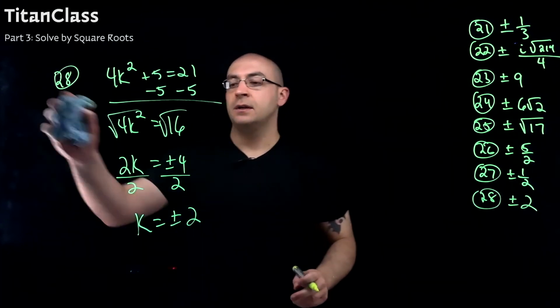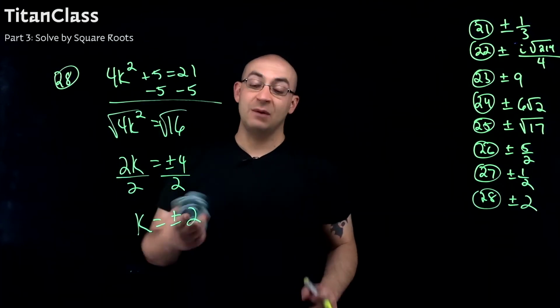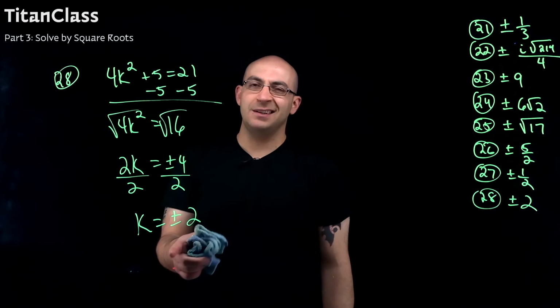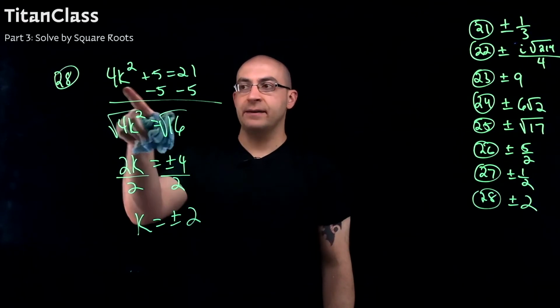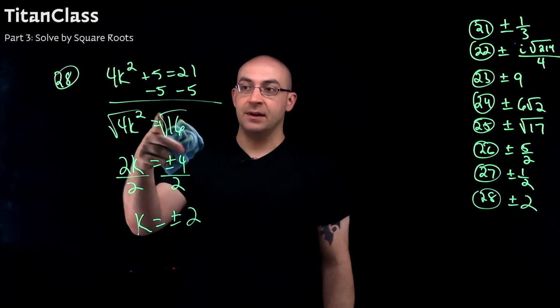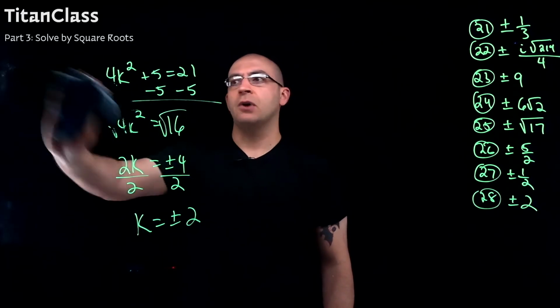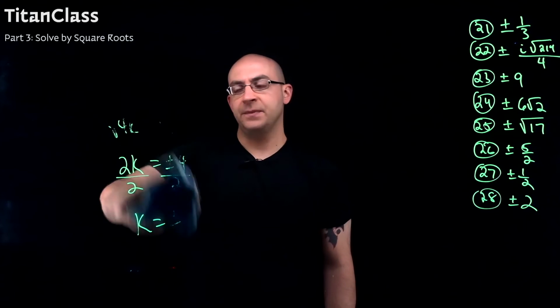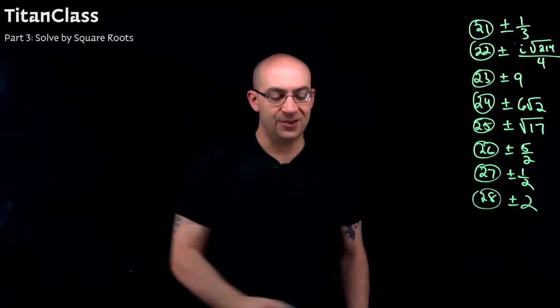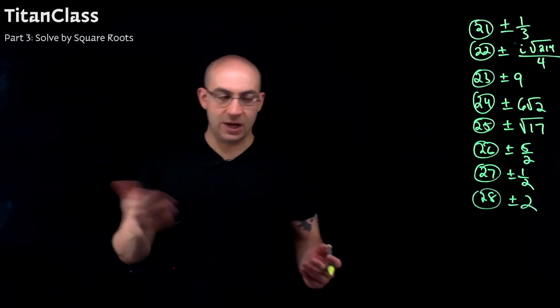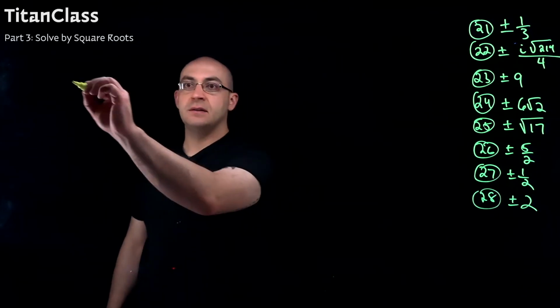All right? And again, you can plug it back in if you really wanted to. I wouldn't, but if you weren't sure about your answer, you could plug these values back into k and then evaluate this stuff. And if you were to get 21 equals 21, then you know you're right. You're always allowed to do that with equations. Like the checking process is actually pretty fluid. You just need to make sure you put it into the right location, right? 29.